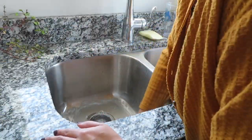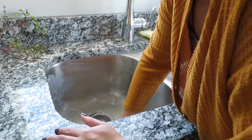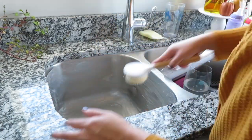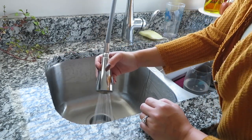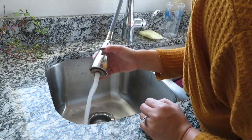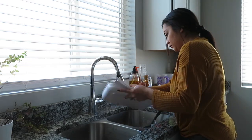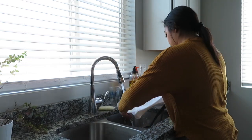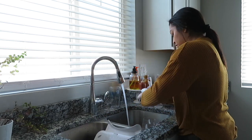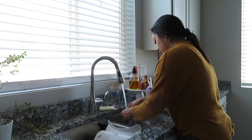Once I was finished in my bathroom, I decided to go ahead and wash my dishes. But first, almost every single time I wash dishes, I clean out the sink where I'm going to let my dishes dry, because I have a bad habit of just leaving all the dishes in there. I use my Mrs. Meyers baking soda cream for it, brush it really well, rinse the sink off, and then move on to washing all of my dishes.